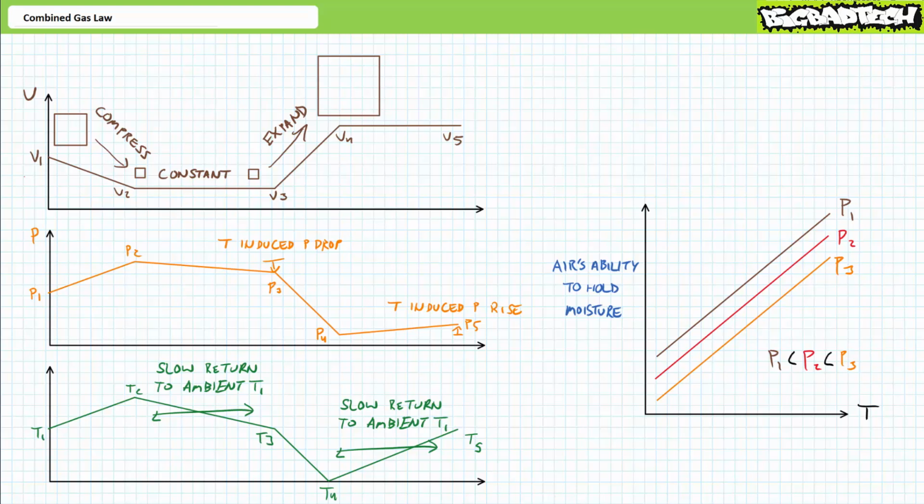In conclusion, this lecture examined the combined gas law. We learned compression events are associated with reduction in volume and a consequent rise in pressure and temperature. Additionally, we learned that expansion events are associated with increase in volume and a consequent drop in pressure and temperature. Last, we learned to distinguish between rapid adiabatic compression or expansion events associated with a change in temperature and slower isothermal compression or expansion events that occur at constant temperature.